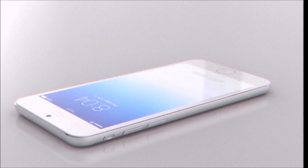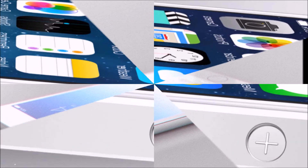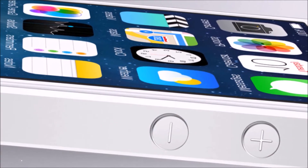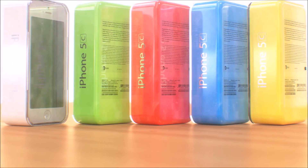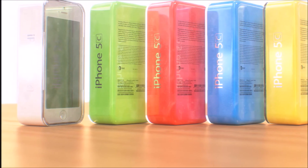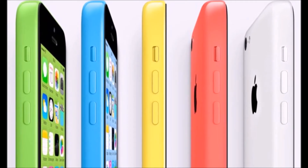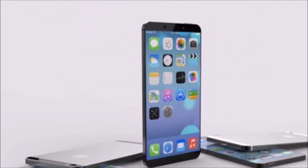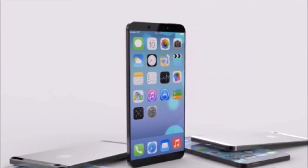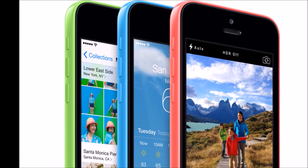Another big rumor is that there might be a lighter liquid metal build in the iPhone 6 and 6C. Apple typically changes the iPhone's form factor every two years, but even if Apple doesn't change the size and shape, it's possible Apple will simply make the phone much lighter. Apple has several patents for the use of amorphous metal alloys, aka liquid metal, ever since Apple signed an exclusive deal in 2010 with California-based Liquid Metal Technologies — the first company to commercially develop the technology. The patents suggest Apple might use liquid metal to manufacture iPhones more quickly, since the process is significantly less expensive and faster than traditional machines building the current all-aluminum iPhone.